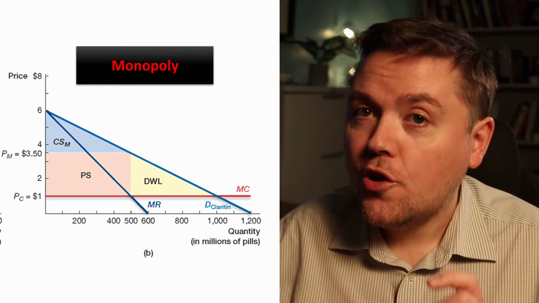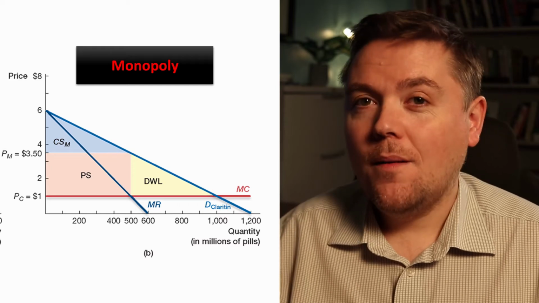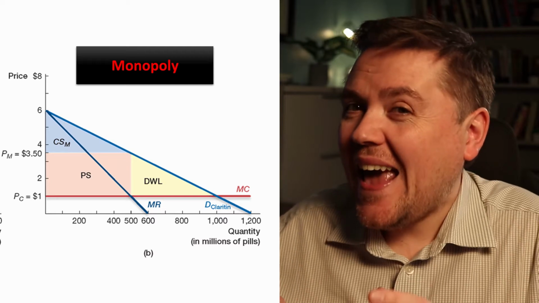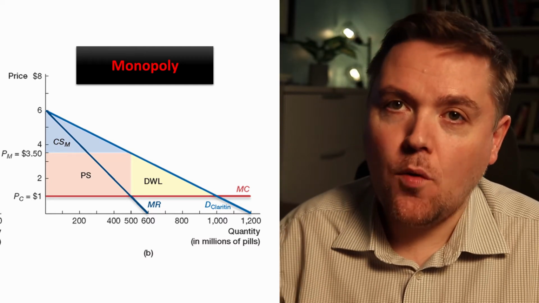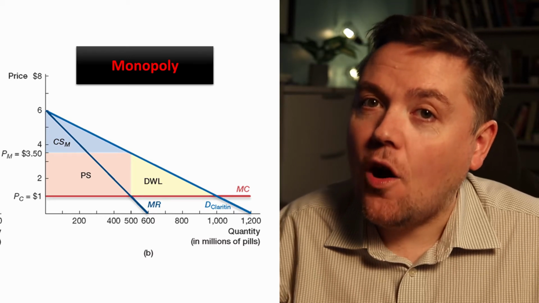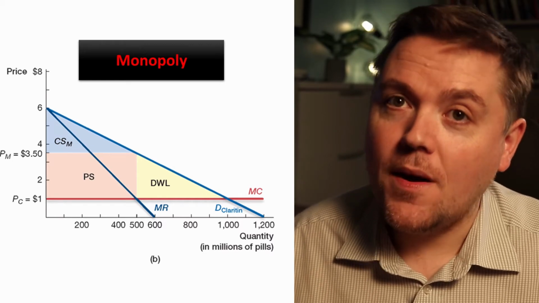Producing these units would create benefits to society because people would be willing to pay for them. But because the monopoly producer is a single price monopolist, they can't produce those units and still make more profit, because they would have to charge less for the 500 units that they already sell. That's just what it means to be a single price monopolist. You have to charge everybody the same price. So instead, the monopoly producer will maximize their profit by producing less and charging a higher price compared to the socially optimal equilibrium price and quantity.